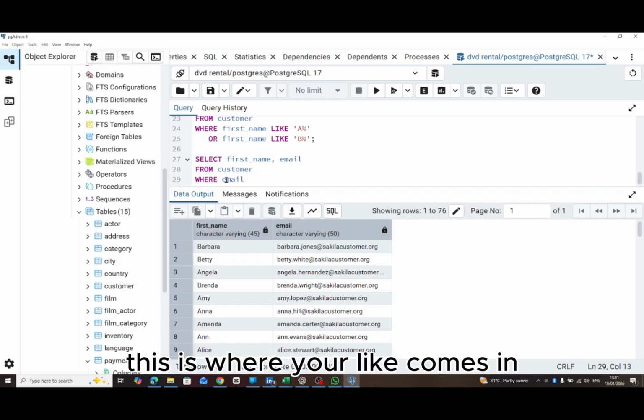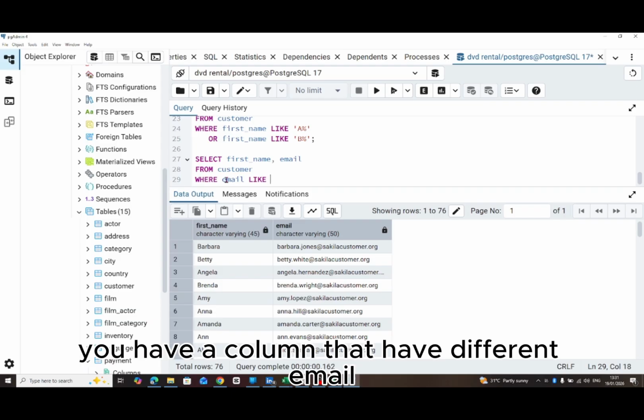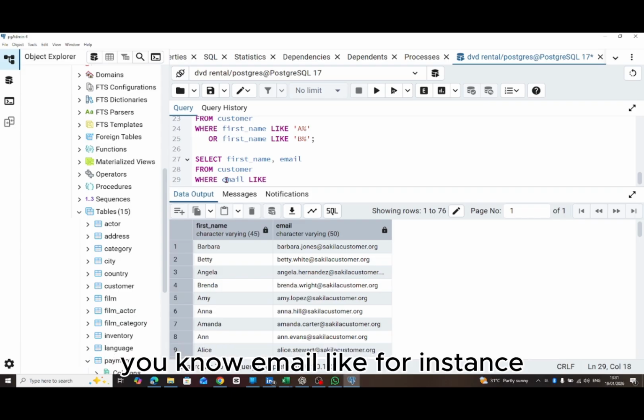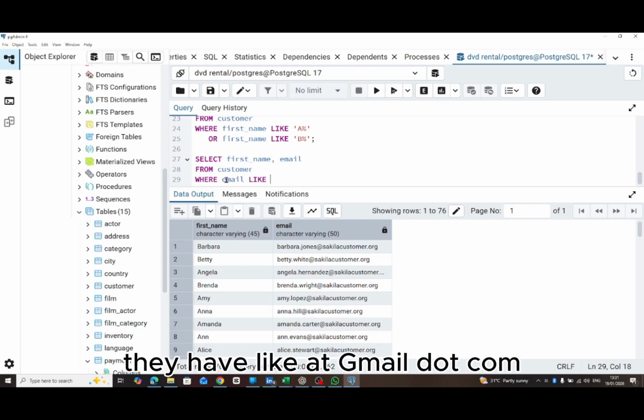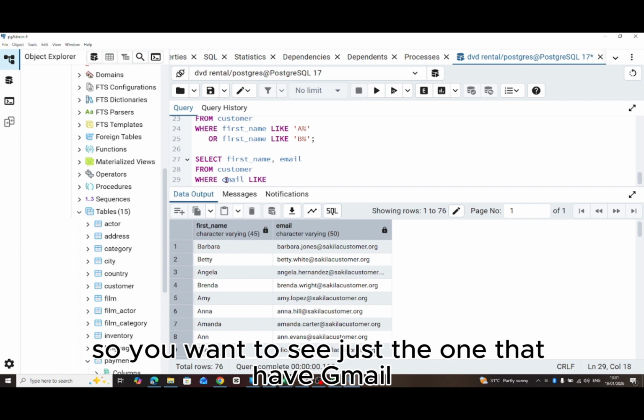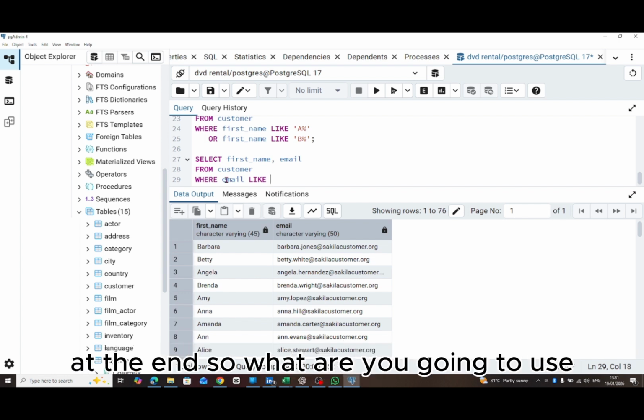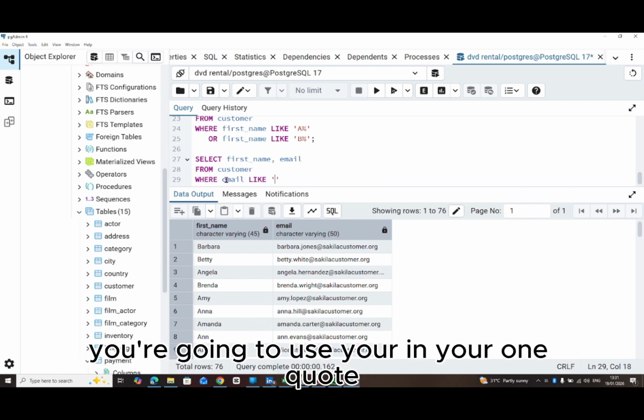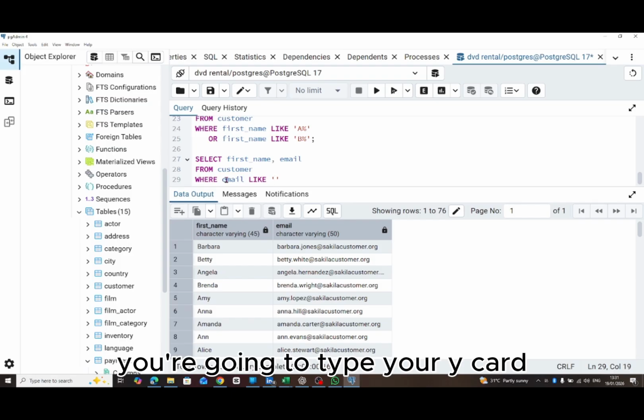This is where your LIKE comes in. For instance, you have a column that has different emails, like at yahoo.com, at gmail.com, and several other mail providers. You want to see just the ones that have Gmail at the end. What are you going to use? In your one quote, you type your wildcard.